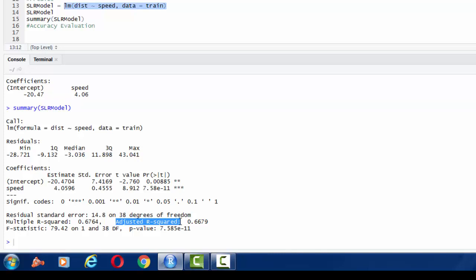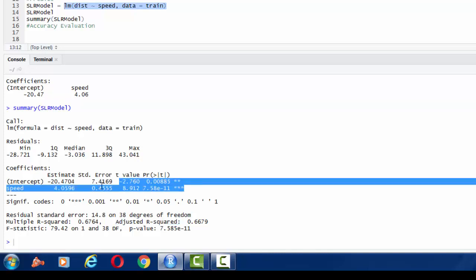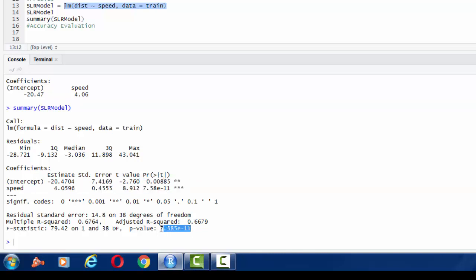Okay, so from the model it is clear that both the p-values are significantly low, and so we can go ahead and use our simple linear model which we have created to predict our values.